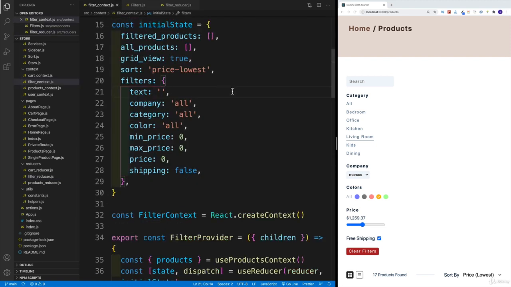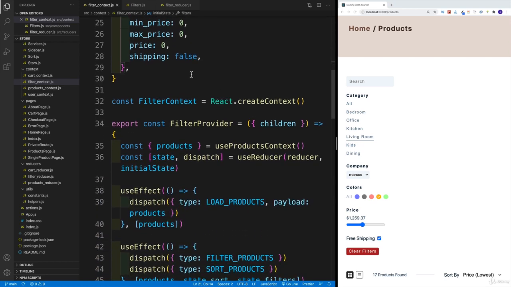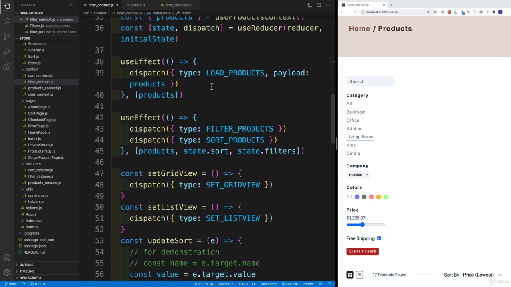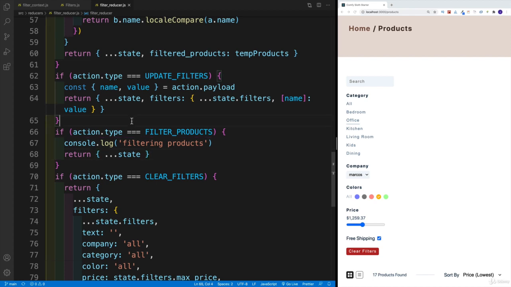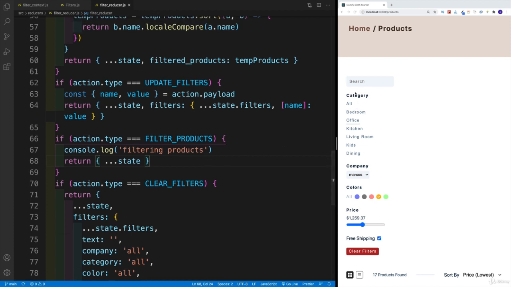And we need to keep in mind that, of course, we're calling this function every time we have changes in the state filters. So every time we apply some kind of change here in the filters, we dispatch the action, filter product, and now we just need to, of course, take care of that in the reducer. Because at the moment, we just have filtering products. And the first thing probably is going to be the most important one. And then one by one, we'll add functionality for all the filters.